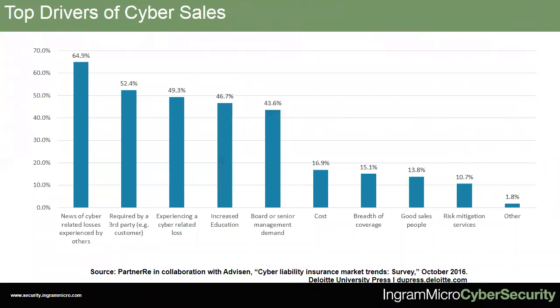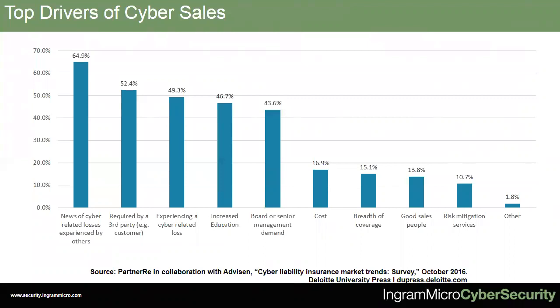As per this survey, the key drivers driving cyber sales in the market are: 64.9% of sales is driven due to the news of cyber related losses experienced by others, and 52.4% of cyber sales is driven due to requirements set by some third party, like your customer. For example, your customer might ask for some level of security in your organization, and because of that you need to have that level of security, and then you go for buying cyber related solutions.